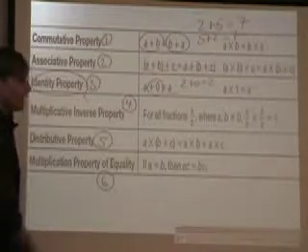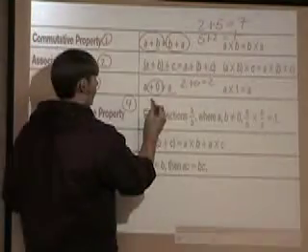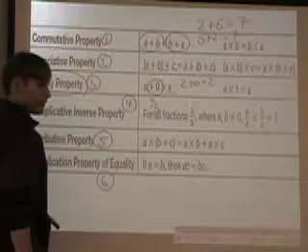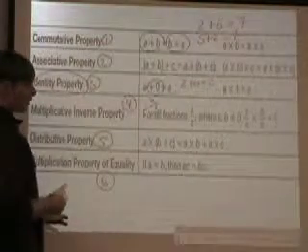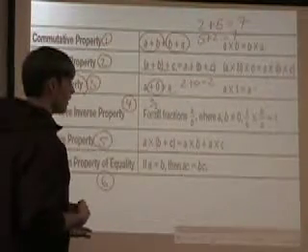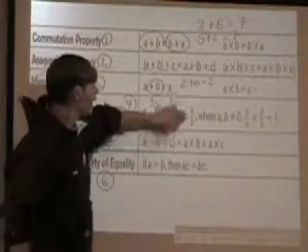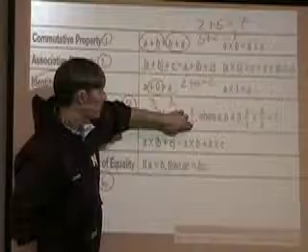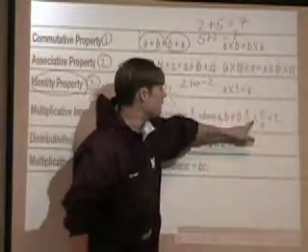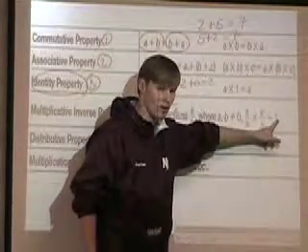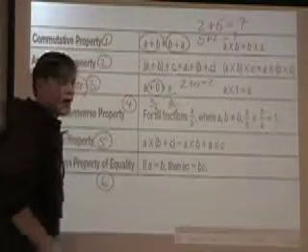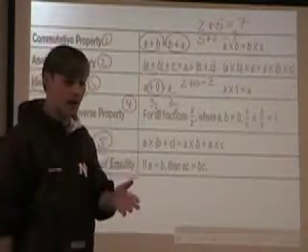On your test, it's going to say, find the multiplicative inverse of 2 over 3. Okay? You just flip it. What is the multiplicative inverse of 2 over 3? 3 over 2. So you see, for all fractions, A over B, okay, A over B times B over A equals what? 1. So when you have an inverse, the answer equals what? 1.